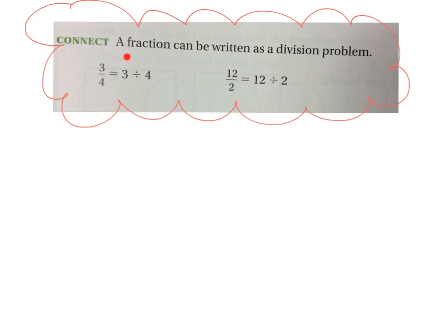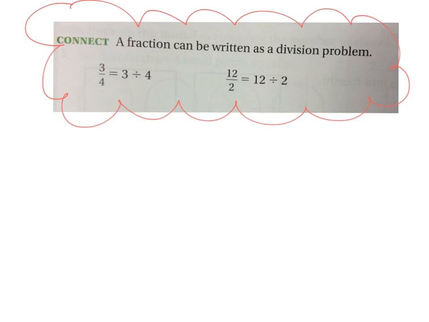Okay, so not only do I want you to write down this sentence, I also want you to write down these examples. When you have 12/2, 12 halves, that simplifies to 6, doesn't it? Because you have 6 wholes when you have 12 halves. And that means the same thing as 12 divided by 2. So take a moment right now to not only write down this math concept rule, but also to write down these examples.